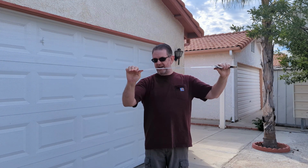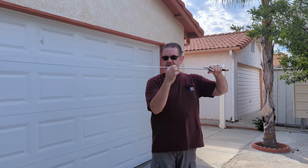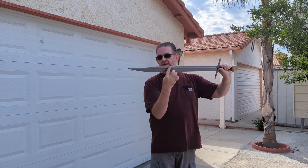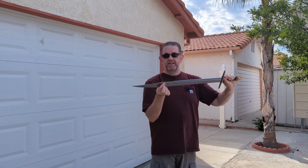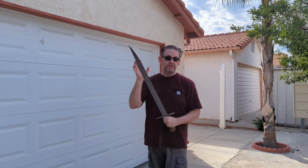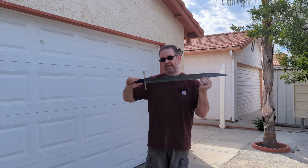So it's a pretty stiff blade, has very little wobble to it, has a good amount of flex right at the sweet spot, which makes sense because the blade starts so nice and thick and tapers, and then right where it's not a false edge yet, but right here it starts tapering very aggressively into a much thinner edge, which is generally what falchions should do. At the sweet spot, they generally were quite thin because they were dedicated cutting swords, and the thinner the blade is, the easier it is to cut through. So you have to balance that with enough stiffness to not just wobble around on impact and not cut. And this falchion does it perfectly.